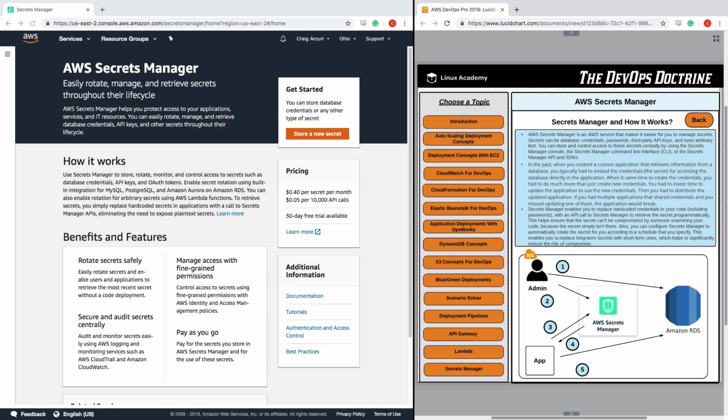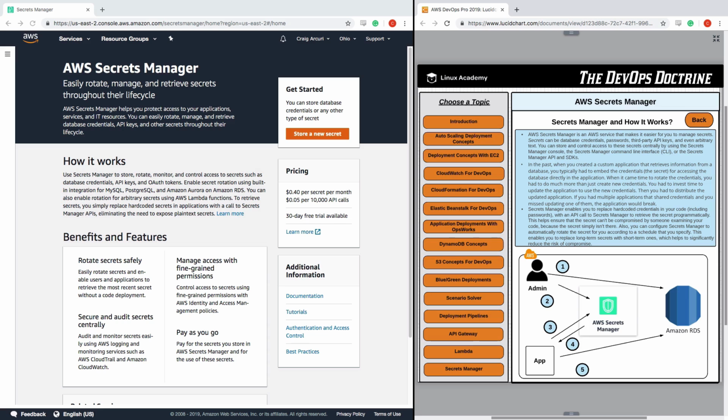The credentials are encrypted and stored within the secret. Now, in step 3, when the application needs to access the database, rather than those database credentials just being hard-coded in the app somewhere, the app queries Secrets Manager for the appropriate database secret. That is step 3. Step 4, Secrets Manager retrieves the secret, decrypts it, and returns it to the client app. Very important point here, over a secured HTTPS channel. Step 5. The client app parses the credentials, connection string, and any other required information from the response, and then uses that information to access the database server.